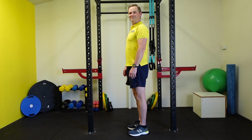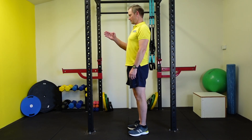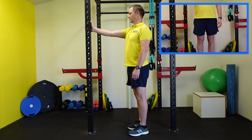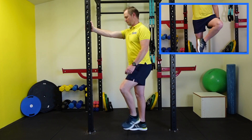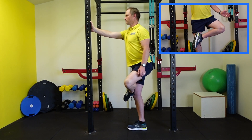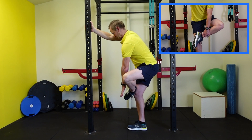First off we'll run the how-to's for the glute stretch and then follow it up with some form fails. So let's get into it. Stand in front of a post and hold onto it at chest height. As with the figure four stretch, bring an ankle up and place it above the other knee. Let the targeted knee point out to the side as you support the ankle from slipping with a hand.